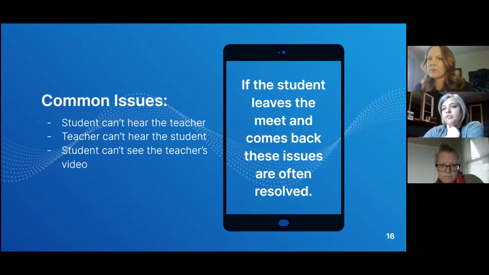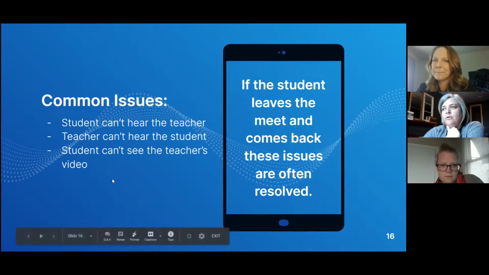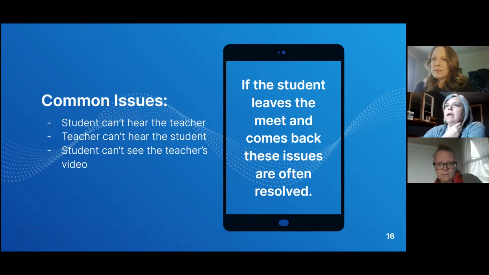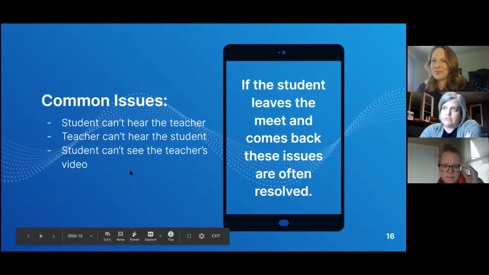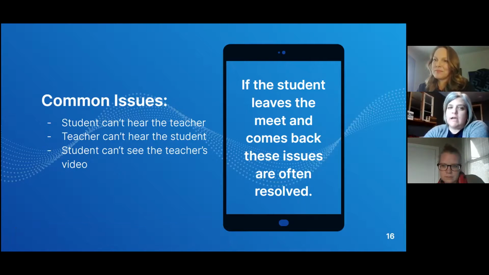I actually had a teacher today who wasn't able to hear. So I came on and joined his Meet, and then I did a little number talk. When he came back on after I was done, he couldn't hear what the kids were saying. He didn't log out or anything, he was just joining the meeting, listening while I was doing my thing. So he actually had to leave the meeting and come back in, and everything worked again.